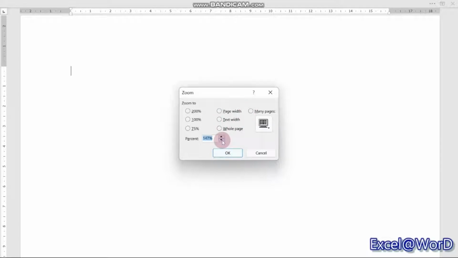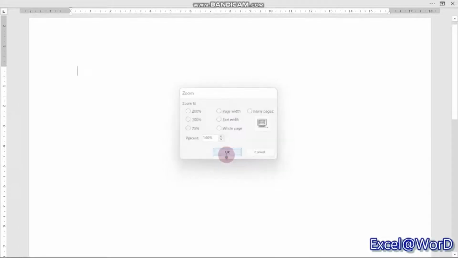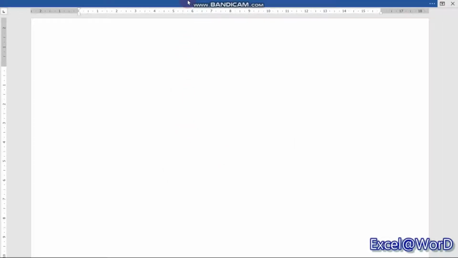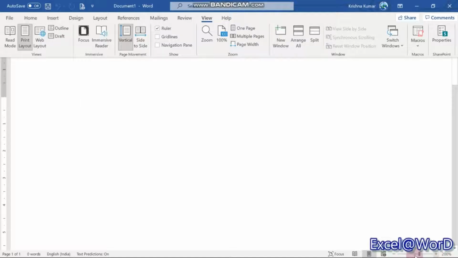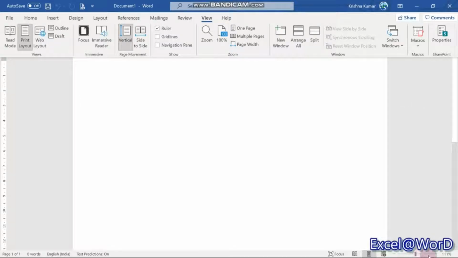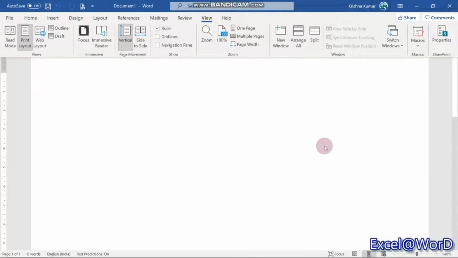So we'll go back to the default of 140. One more place where you can change the zoom is the bottom right corner, where you can increase the zoom to whatever you require. You can decrease it, of course, or increase it. For now, we'll keep it at 140. So we'll get the full page view here.